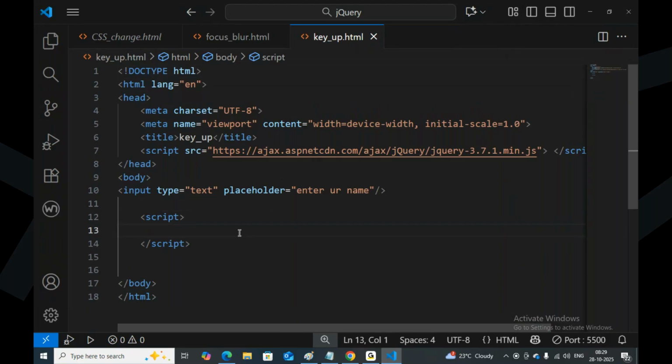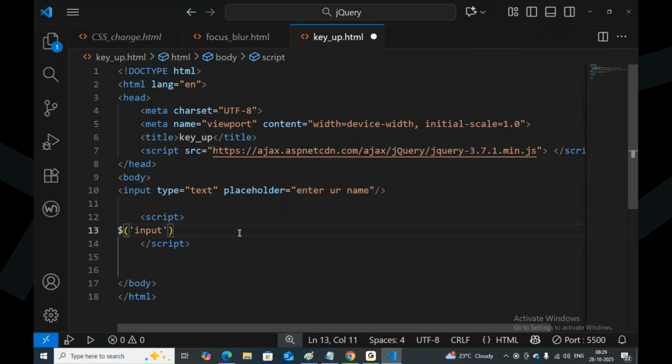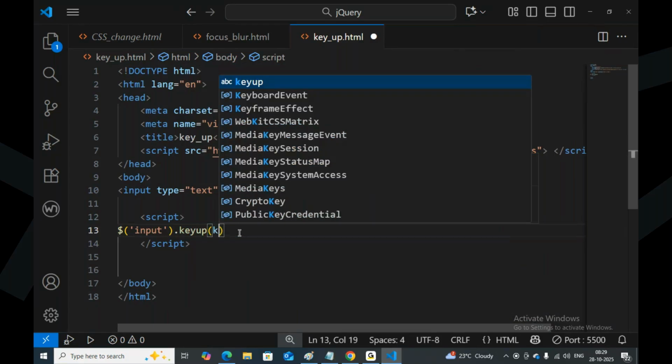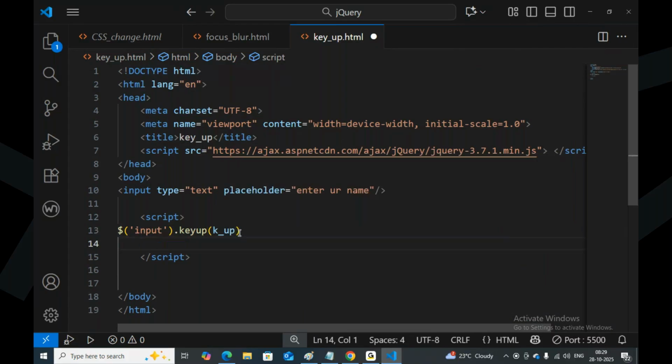Okay, let's go with the key up event. Dollar input key up. That is the handler key up. Write a function.